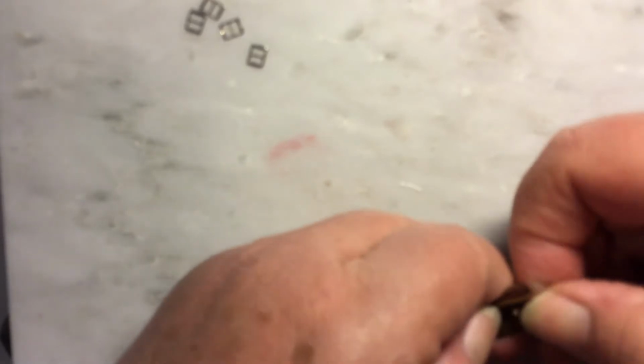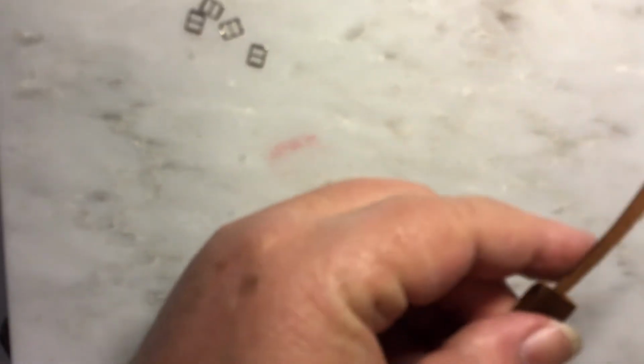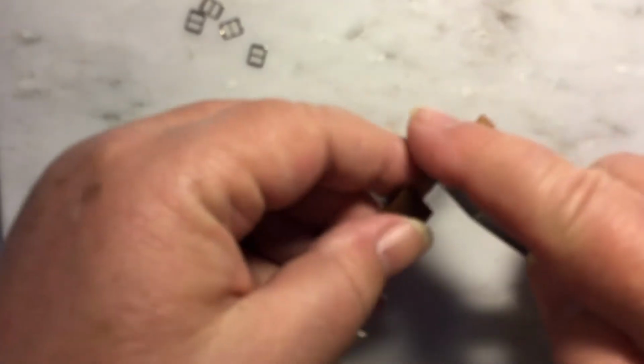I'll go ahead and turn those down so they don't get in the way. And I'll flip this over so it's on the other side. And then I don't need all of this, so I'm just going to clip about that much off. Nice and tight.